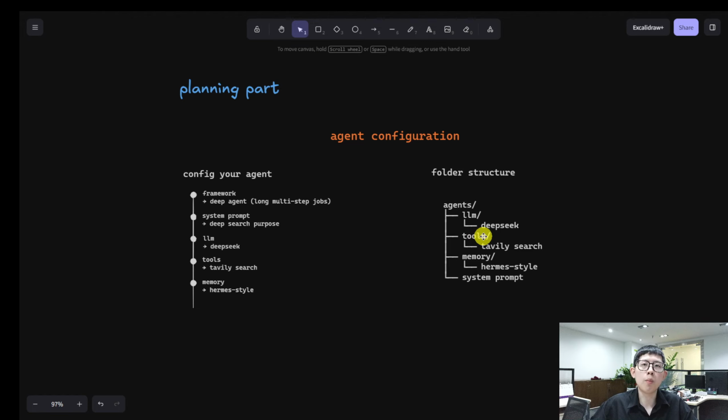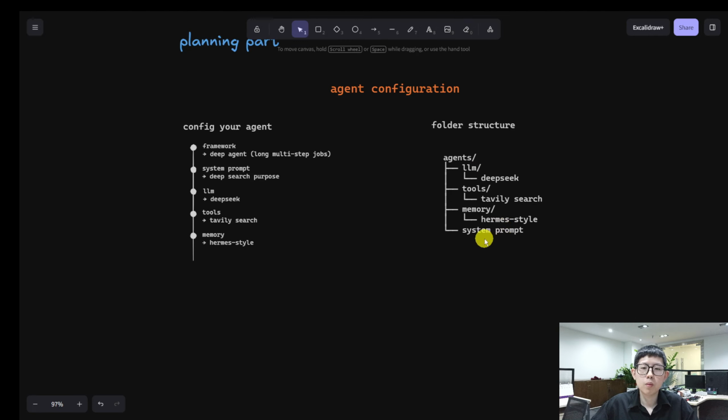Tomorrow you might add emails, social posts and file export. You drop new tools in here, or you ask the agents to build new tools for you to complete your job and save your time. Same for the memories and the large language model. Later you might need to switch to a local model or some cheaper model, whatever you want. And if the system prompt is not nice, you can iterate from this one.